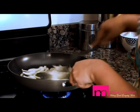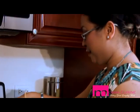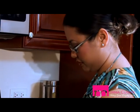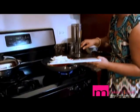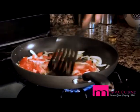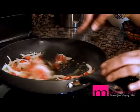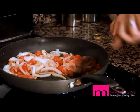Turn this up a little bit. And what a simple recipe. You could sure add, like I said, zucchini. Mushrooms would be great with this. Eggplant. So now let's add our tomatoes. Now this is going to break down and create a nice sauce. So simple. And just let it do its thing there.